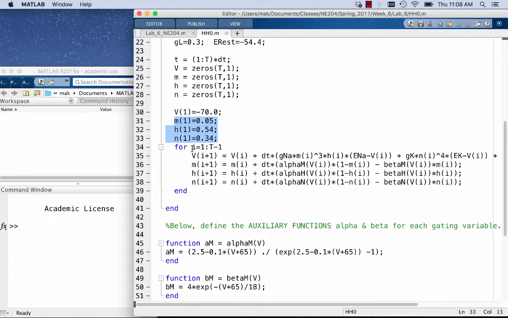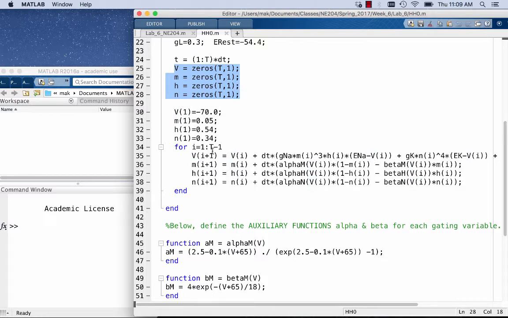Okay, then what happens? We're going to get into the heart of our function. So we're going to generate a for loop, and this for loop is going to move us forward in time. We're going to take steps of 1. So we're going to take this variable I. It's going to go from 1 to big T minus 1. We'll see why T minus 1 in a second. And we're going to move forward in steps of 1. You'll see we're going to try to index our variables v, m, h, and n, moving forward sequentially in time.